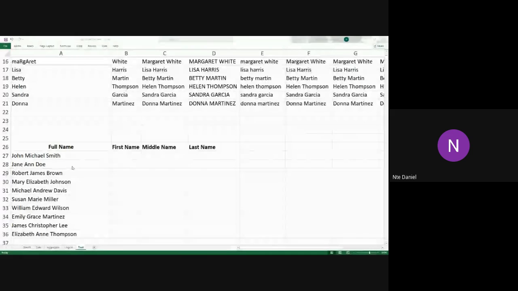Text to columns works. The delimiter will be space to separate it immediately. But let's go more technical so that we'll know how we can use these functions at the granular level. So Victoria Okafor. Okay. We can use a LEFT function for it.